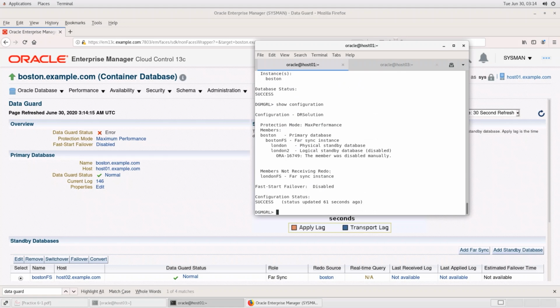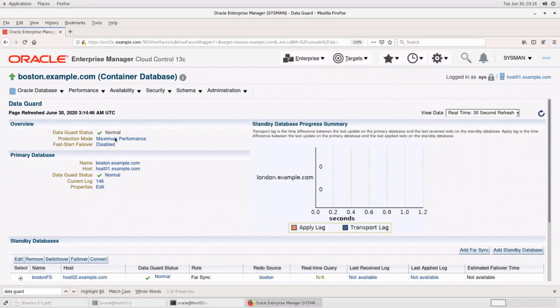That's good, meaning that your Enterprise Manager had a small delay because the daemon process must work with the agent and then upload that information. So finally, as you can see, the error message is gone. So the command line interface is a little faster than the Enterprise Manager GUI, because there is a small delay between the daemon process and the agent uploading the same information to OMS. So it looks like there is a small delay.